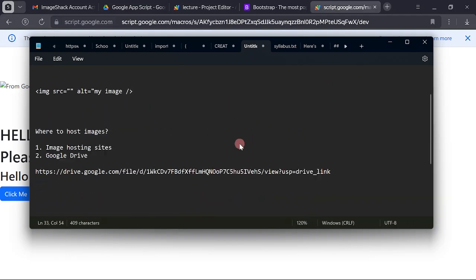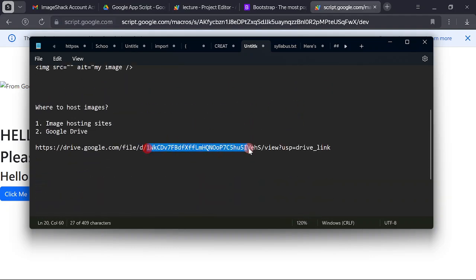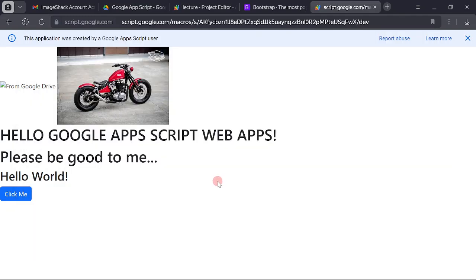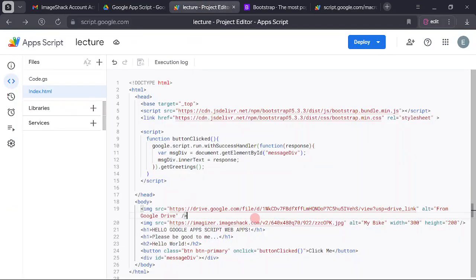In my example here, I copy the ID up to here, then put id equal to this one. Then I'm going to copy this template. If you compare the two, you can see there the file, then here we have thumbnail, then the ID. So instead of the file, we're just going to have the thumbnail.